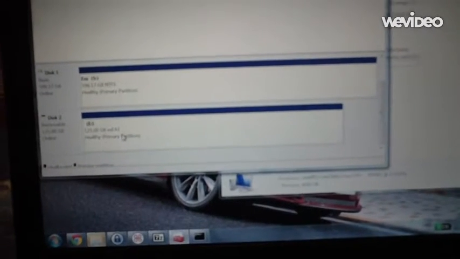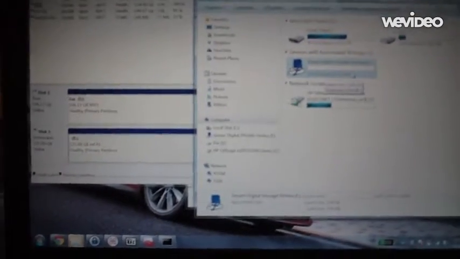Okay, so now we have a drive E. Drive E appears to be 128 gigs. So the 8 gig card is now 128 gigs. This is actually caused by, shall we say, a hacked SD card controller.